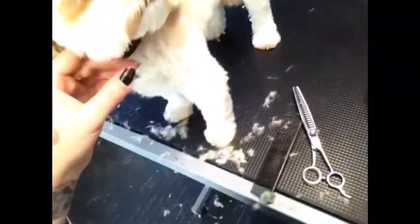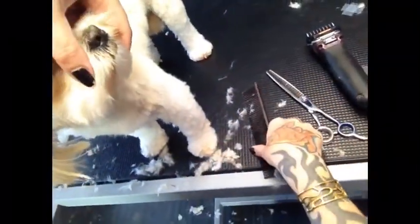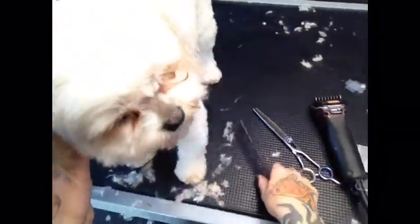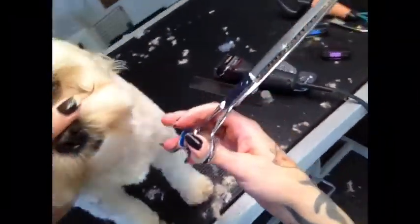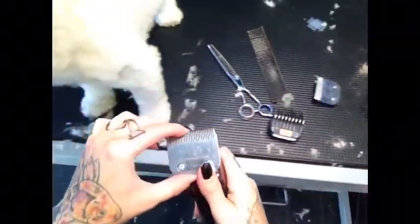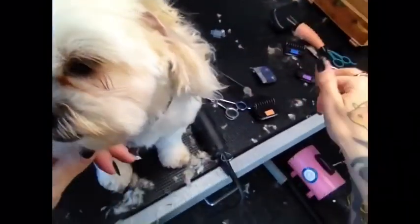Like I said, it's more than okay to use your curves on the nose, but I just love chunkers. I just think they're safer. Hold her by the muzzle, comb down. Nice little roundy rounds. You'll do this a few times. You'll comb forward and snip, comb forward and snip. You'll do it a couple times. Hold her by the nosy. Around cheekies. And then this gooey stuff, I like to make sure I come back and get all that. And that I will get with my ceramic 10 blade. Just like that. Yeah, there we go.